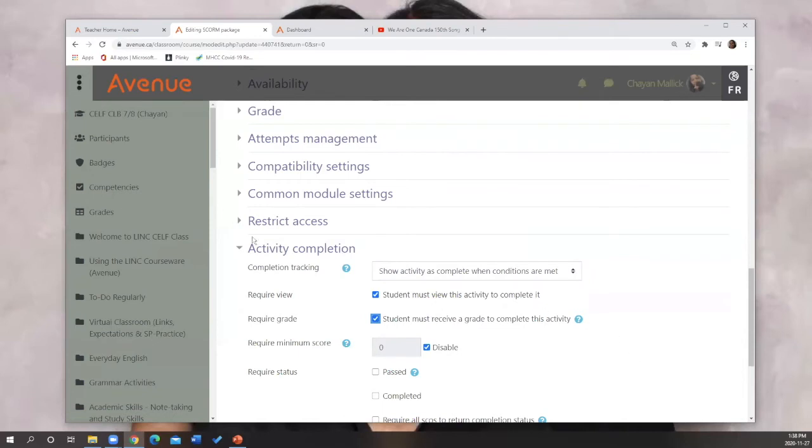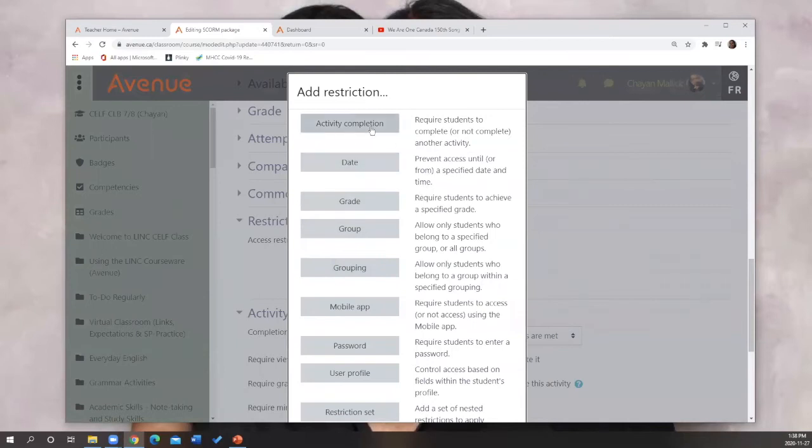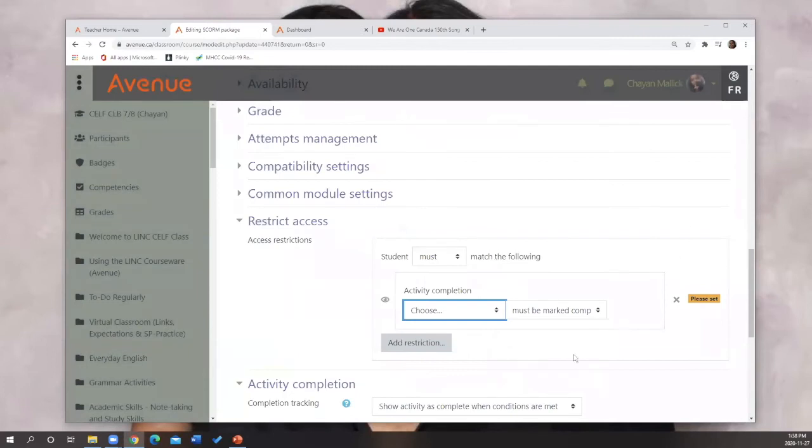And now I'm going to set restrict access. So here it's none. I'm going to add restriction, and I'm going to click activity completion. It says requires students to complete or not complete another activity, but we want them to complete the previous one. Now see, there are lots of activities here.